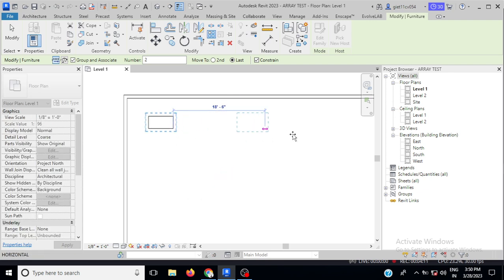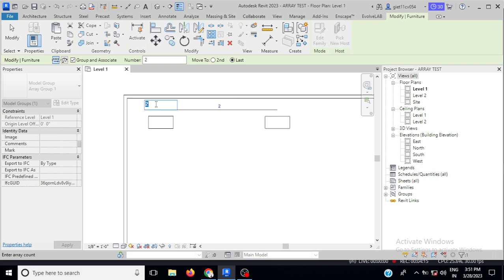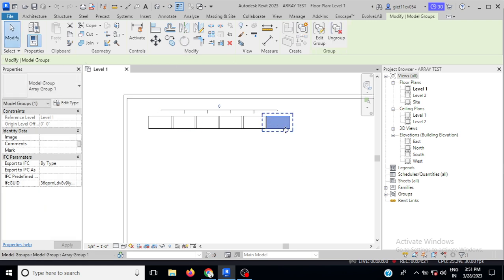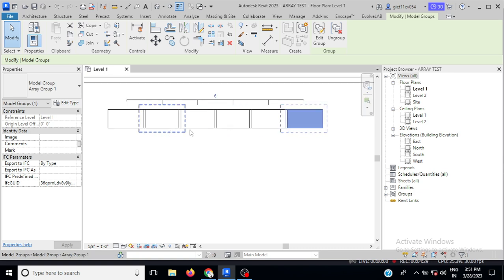Suppose you place the object here, 6. Enter. You will see the object has been placed in the last position. All the distances between the objects are the same or equal.